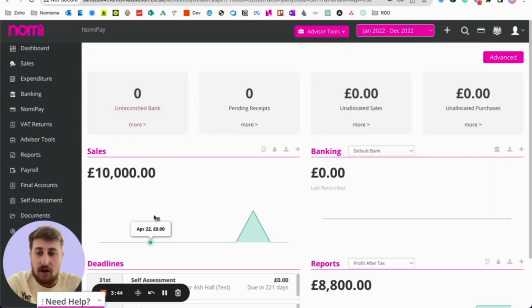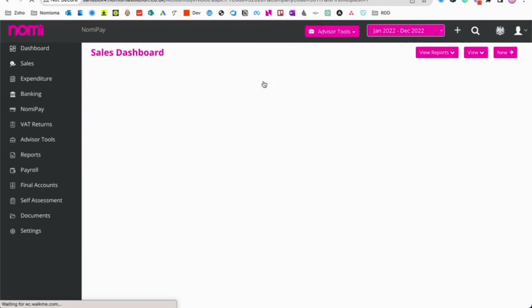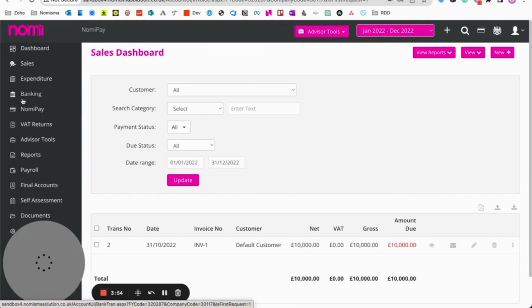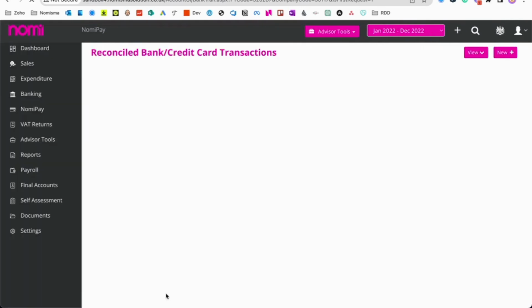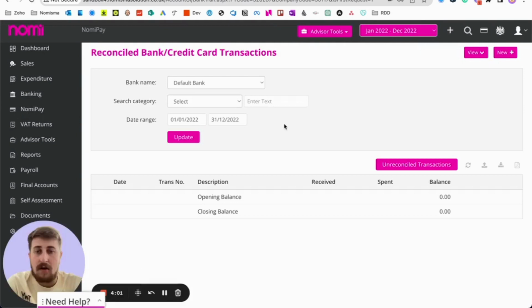Okay, so moving on to the exciting part, how to accept payments. So now that NomiPay is enabled, what you can do is go to your sales invoices. You'll just need to make sure that a bank account has been added. But if it hasn't, then it doesn't matter, because essentially the payment that you receive will go straight into your NomiPay account.